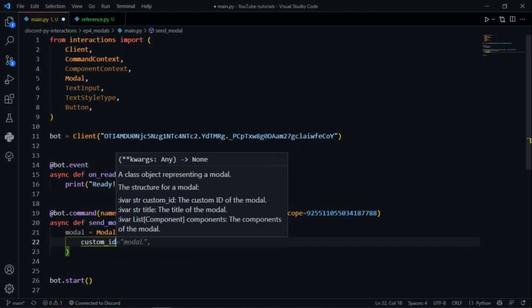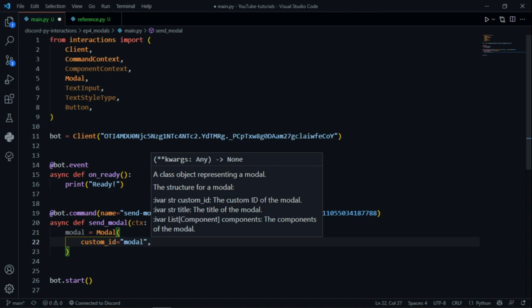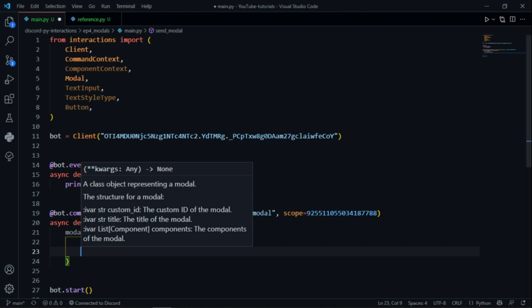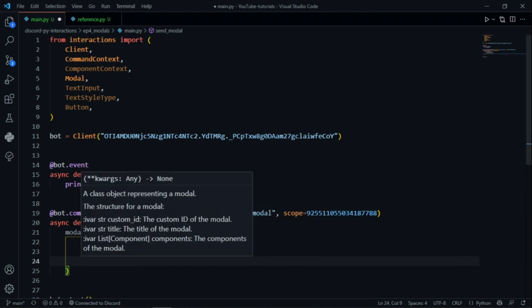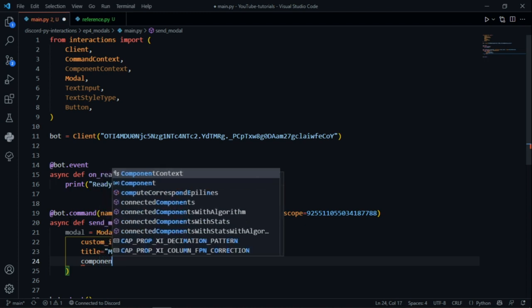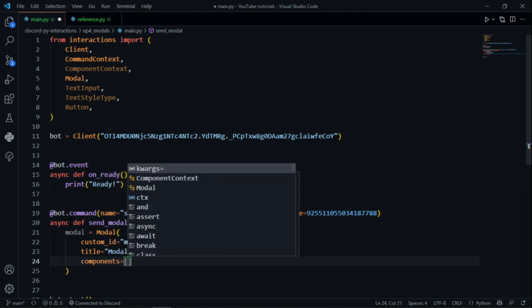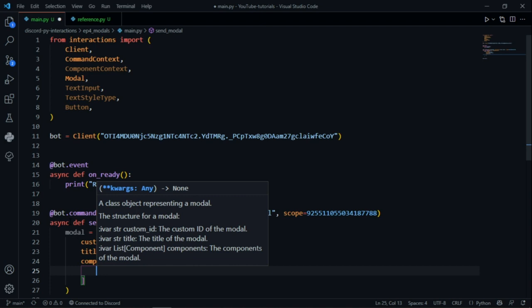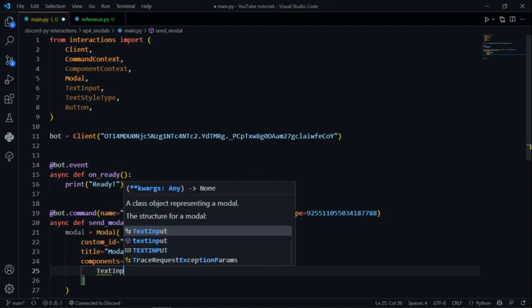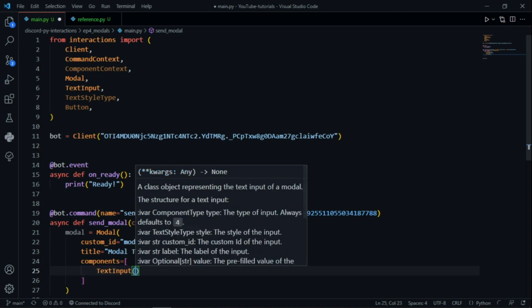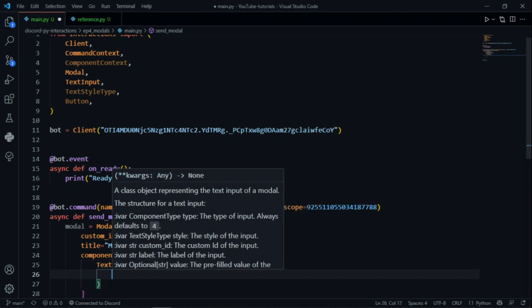So the custom ID must be unique to the modal, and then the title, it's going to be the title of the modal. I'll put in modal title. And components, it's a list of text inputs. So you use text inputs like these, and then you need to provide at least 3 things: the style.